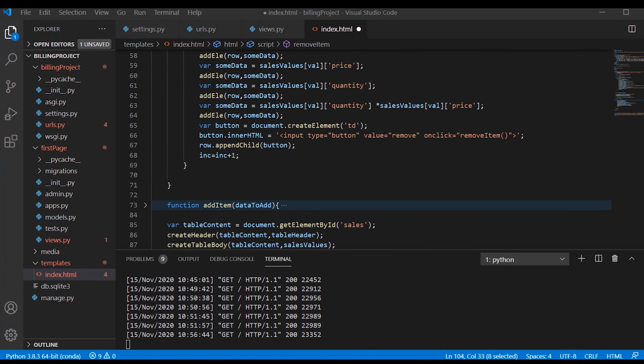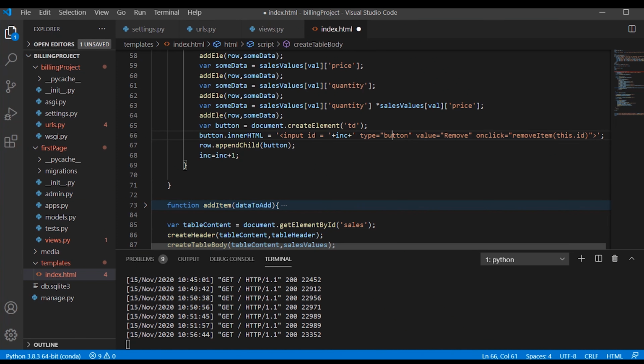To pass the index, what we can do is we can just simply ask for id, and in id we can pass our ink, right? Because that contains the value there. And always remember to give a space, otherwise it will join with the type and it will break the code. Then type button, which is good. Now value we have added as remove. I will just make it capital R. And then we have function on click, and in here what we can just do is this dot id. I think we are good here.